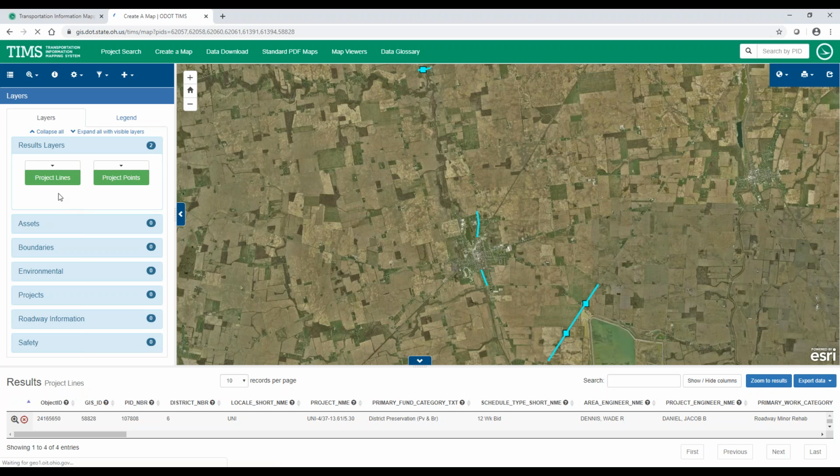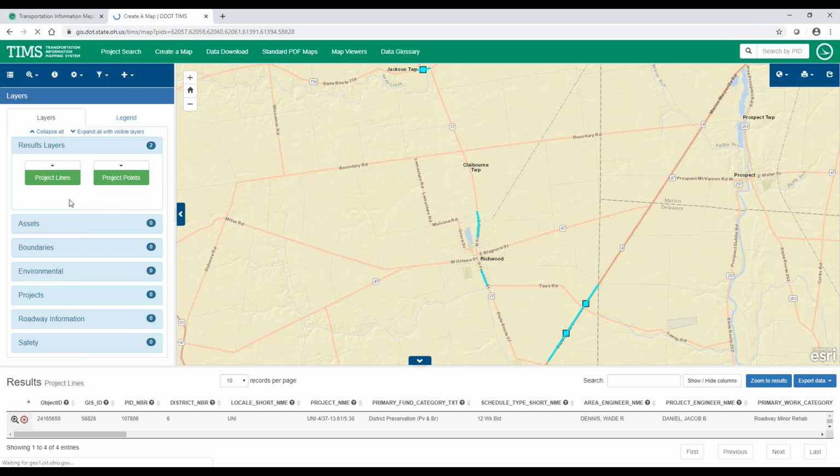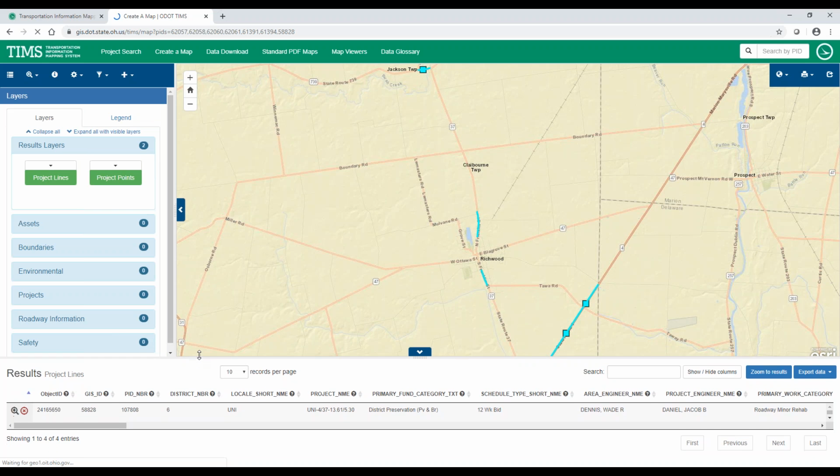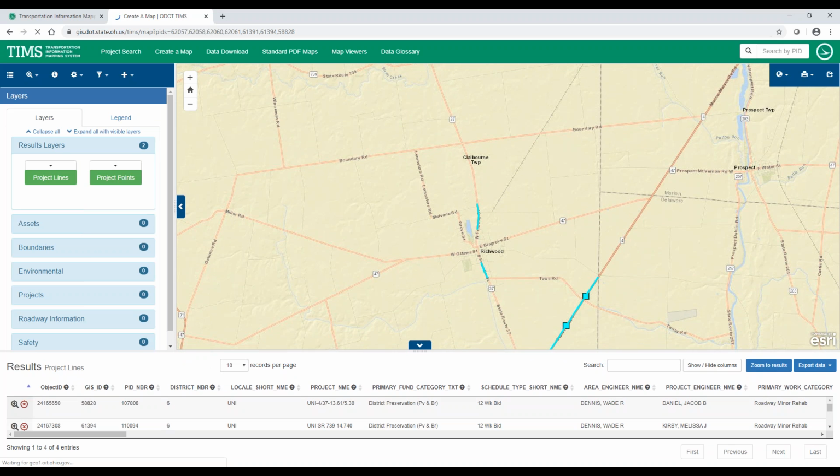And you'll see that it divides my results. Change my base map here. You'll see that it divides our results into points and lines. And that's based on the type of location information that is entered into Ellis. If it gives us just a starting location, we will map that as a point, and that usually represents work on a bridge or a culvert. If they give us a starting and ending location, we can map that along the roadway. So that's why you'll see it in two different forms.